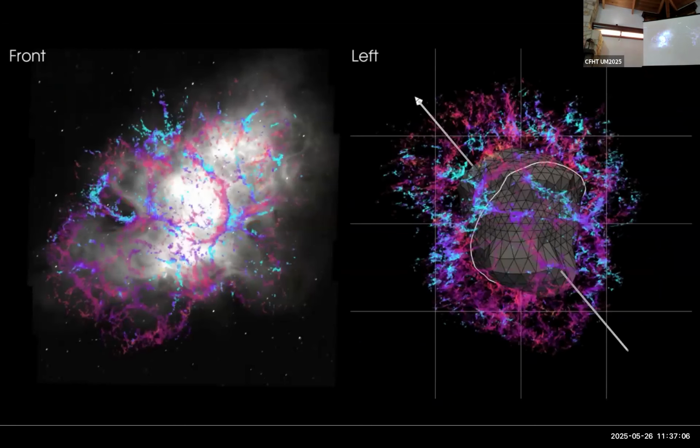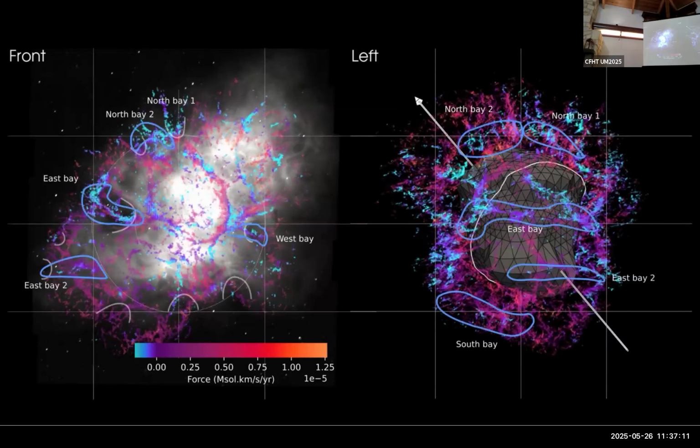And when we superimpose our data onto that, we can see that the regions on the outskirts where we see a lot of decelerated material are indeed related to the indentations of the dark base. So this gives a clue to the possibility of the presence of CSM, which would maybe help answer the question of the origin of the Crab Nebula.